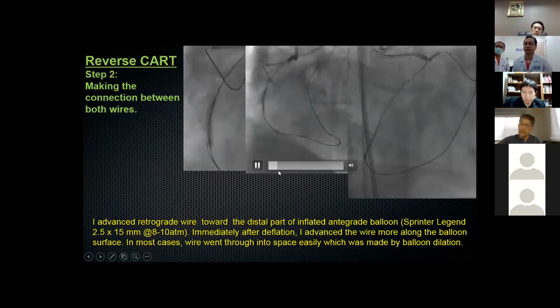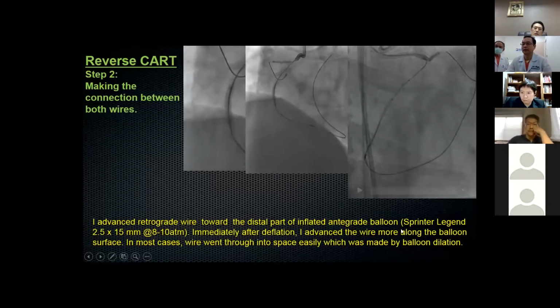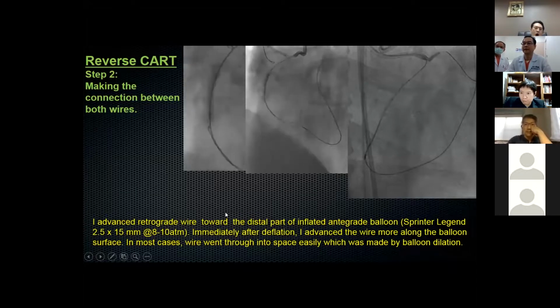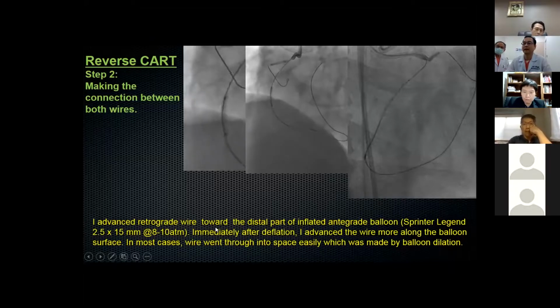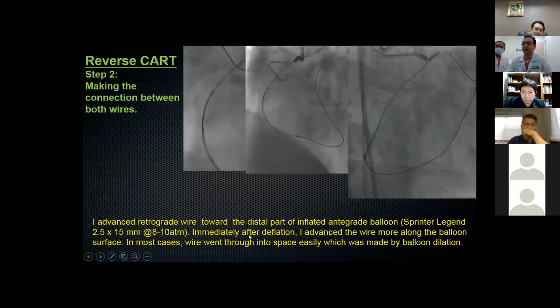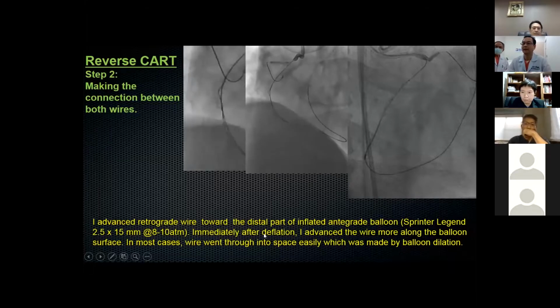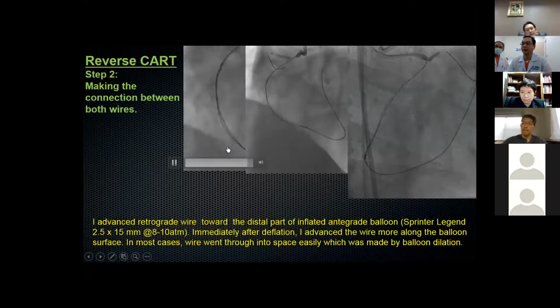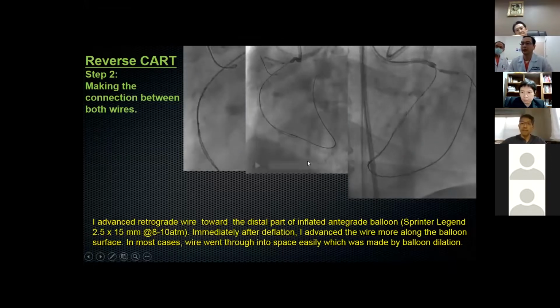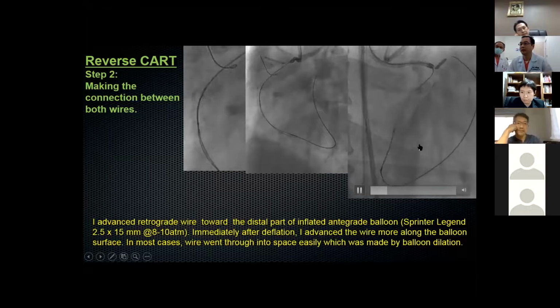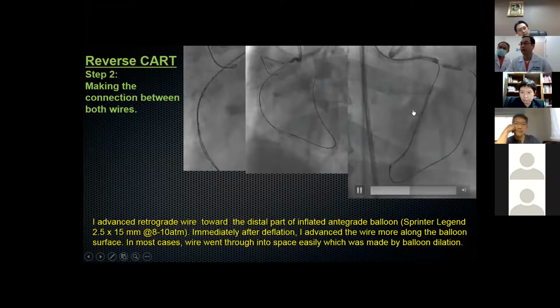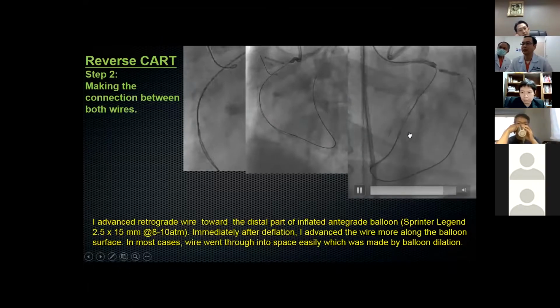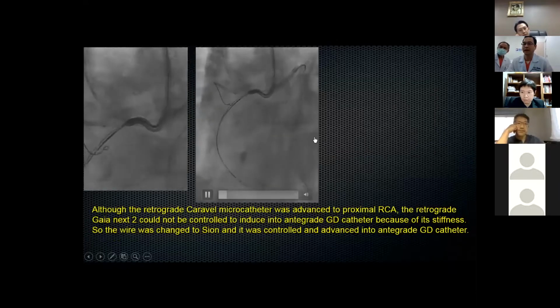So I started to perform reverse CART with a Sprinter balloon 2.5x15 inflated at the mid part of RCA, and immediately after I deflate the balloon, I advance the wire more along the balloon. You can see that when I inflate the balloon and then deflate immediately, I pass the wire through the space after the balloon dilatation.